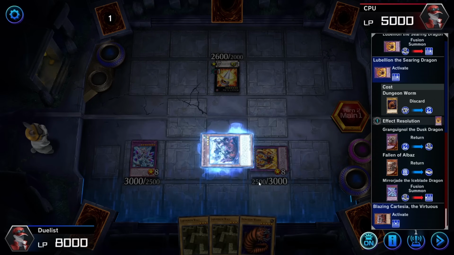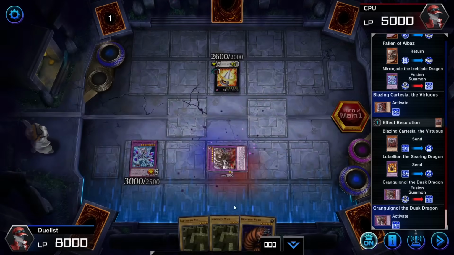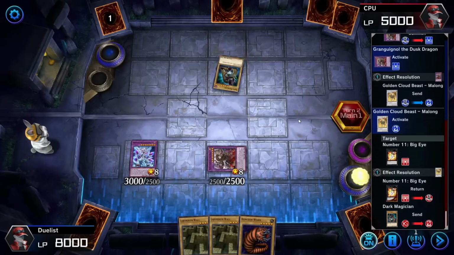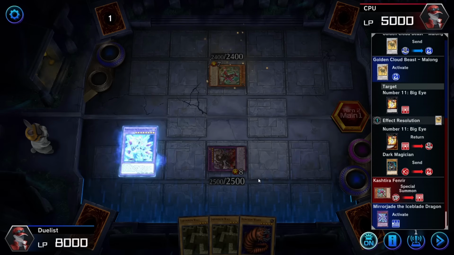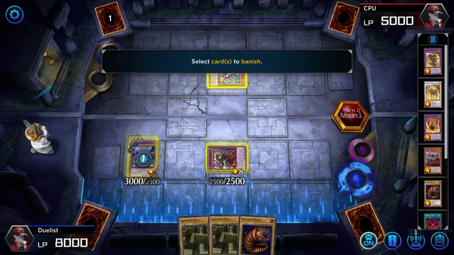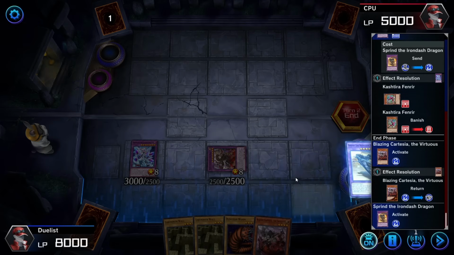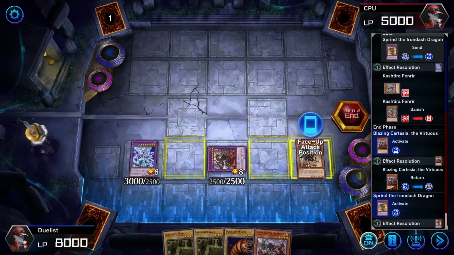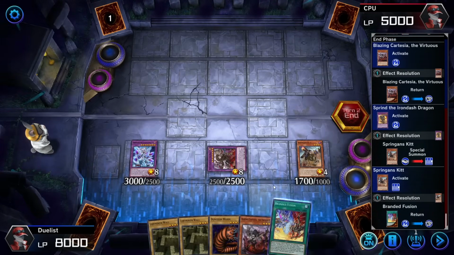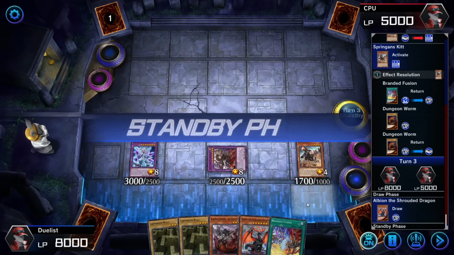You can use Dusk Dragon as a disruption by sending Malong to grave and return one face-up card to hand. Those are the basic of branded game plan. Always revolve around MIRRORJADE as our strongest boss monster.